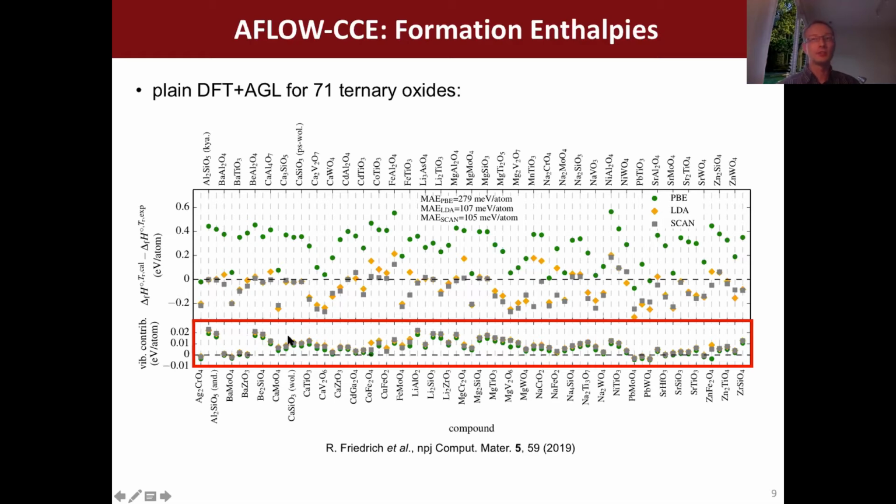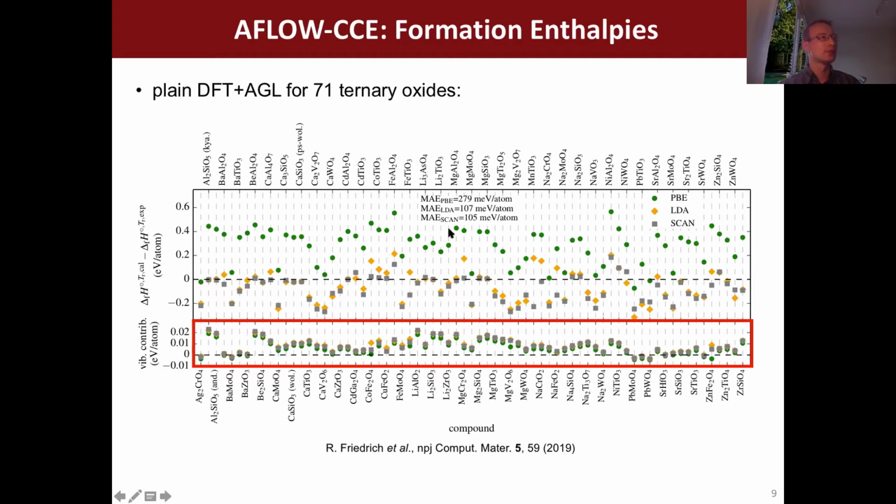So this is not the term that gives us the errors. The term that gives us the errors is from the DFT. So here's the actual difference between the calculated and the experimental formation enthalpies. This is the error, and the 0 line would indicate perfect agreement. However, most of our points are far away from this 0 line for 3 different flavors of density functional theory. So no matter which one of those 3 I take, I don't get good results.